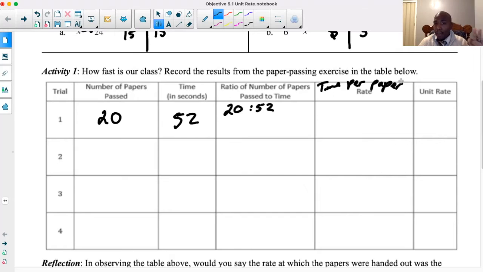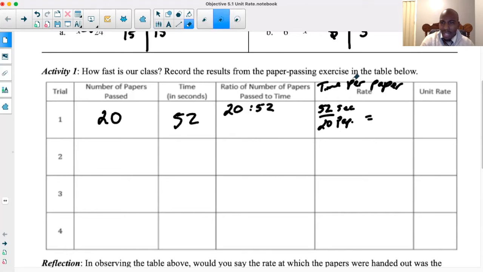Even though the ratio is papers passed out to time, I want to do time per paper to figure out what actually was the speed that it took to pass out these papers. Otherwise, I'm going to say, okay, well, it's 52 seconds for 20 papers, right? What does that look like? Well, papers per second. So maybe I should figure out papers per second. How many papers are handed out for every 1 second? Let's do that. I prefer that better, and we'll probably do that in class as well. That's probably why I made it like that. I don't know why I changed it up, so forgive me.